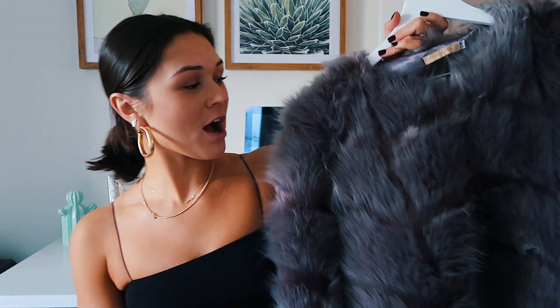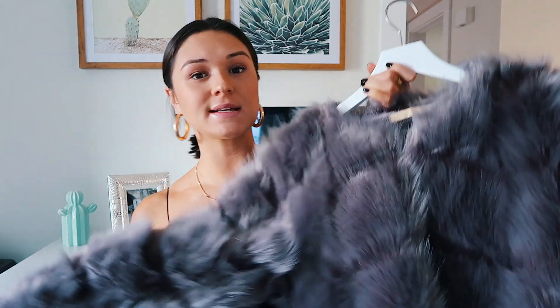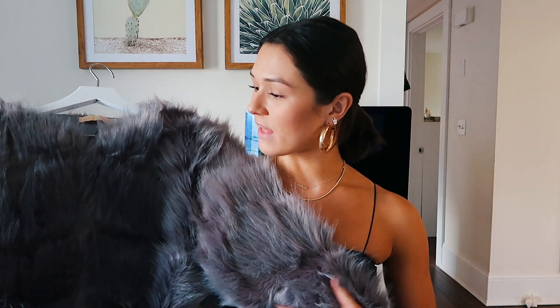The last clothing item is this big furry gray jacket. During winter and holiday season when you have a lot of parties and events, wearing one of these jackets is just super trendy. It's really soft, fits well — I got it in a size small/medium, and it also comes in medium/large. It's super cozy, fluffy, and very dressy — it makes you look really high end and elegant. It was really affordable too, literally like 50 bucks on sale, which is great because faux fur jackets can be really expensive.